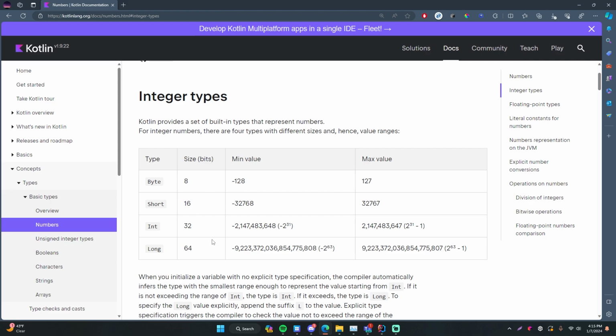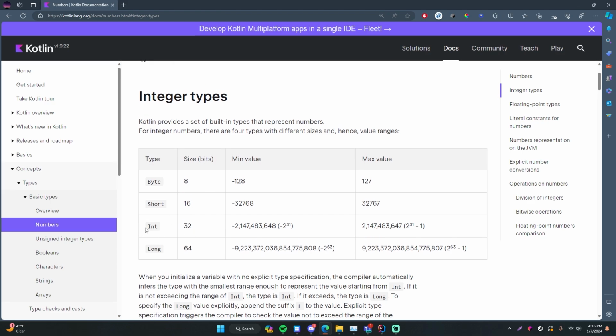But even nowadays, there are smaller devices like IoT devices or embedded devices that rely on smaller resources, so you have to be aware of the amount of memory that these variables are using, okay? So generally speaking, for your everyday programs, it doesn't actually matter too much which ones you use, but there are 4 different integer types for a reason. That's why we have the byte, the short, the int, and the long, so that you can store different number ranges, but also with different memory allocation amounts as well.